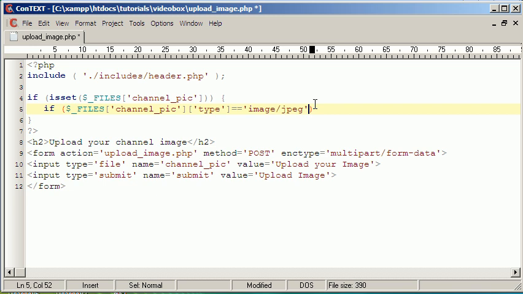We can also do or. So we could say or, and then do another image type.